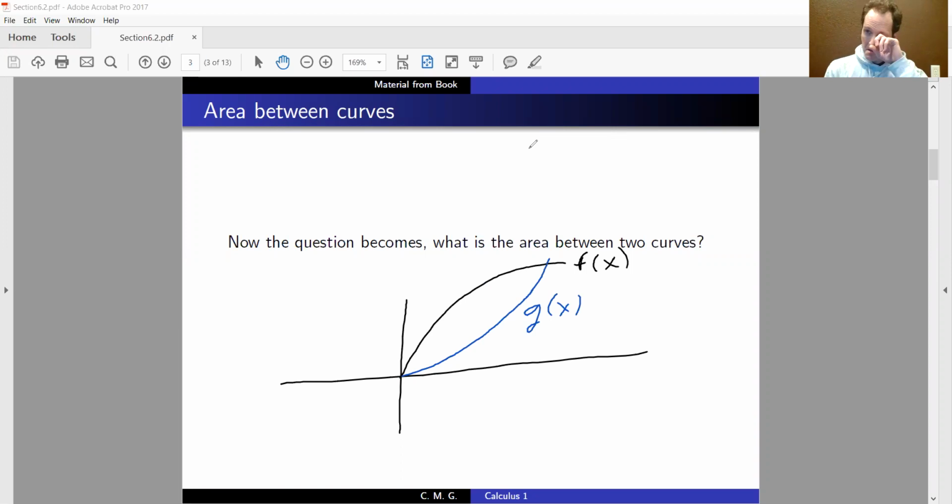And notice, I really need more information than just what's the area between these two curves. I basically need to say, oh, what does it mean to be between? So when I say between, what am I talking about? I'm talking about where they intersect. And in this case, the g is going to be below the f. And that's a little bit tricky because you could also say that it's between the curves if it's beyond that intersection point. But we really do mean bounded by those two.